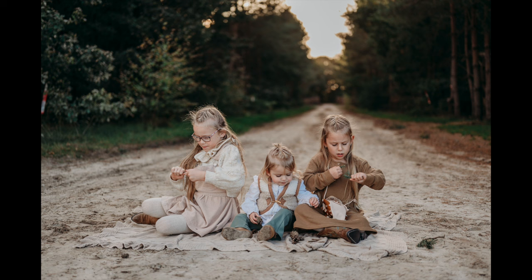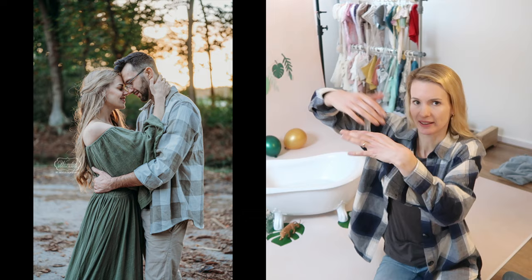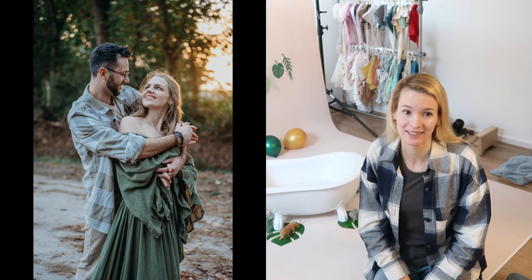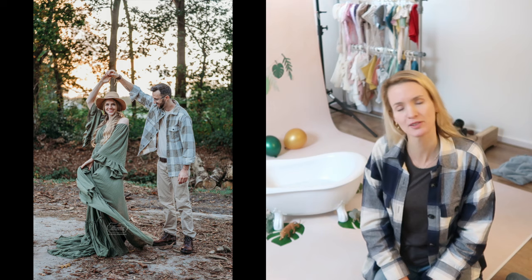I tried to get the parents together in the photo, like some romantic poses, like the slow dancing pose where one partner is holding the other around the neck and waist, with foreheads together, and a kiss on the forehead, and maybe one parent twirling the other parent, a kiss, why not? And then the kids usually love it, because they're encouraging their parents, like, are they doing a good job, or they try to do some silly faces behind me, to get your parents to smile.